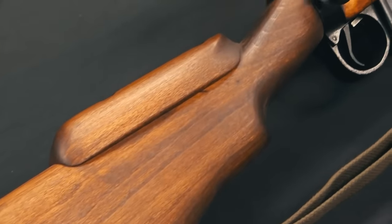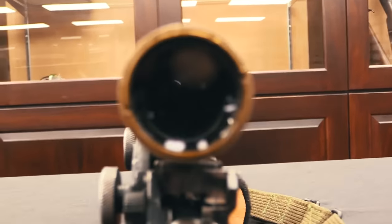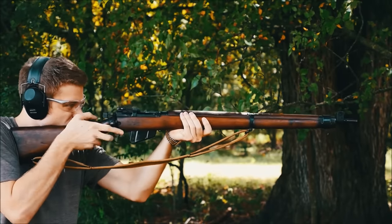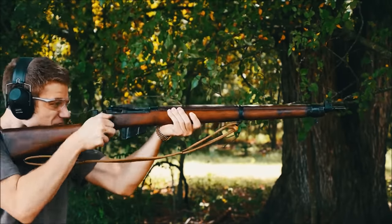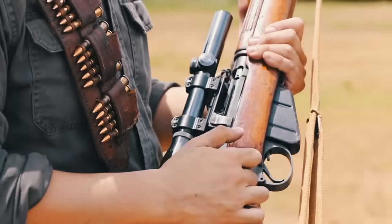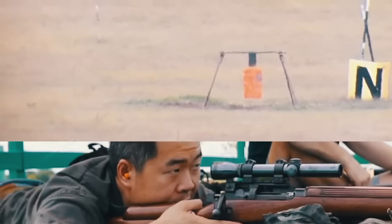Number two: the L42A1 is a British-made sniper rifle chambered with the 7.62 millimeter cartridge, .308 Winchester, now adopted by NATO as the standard rifle. It was developed by the British Royal Small Arms Factory (RSAF) back in 1970 and is based on the Lee-Enfield Number Four, with a shortened forend, floating barrel, and new scope mount. This sliding bolt weapon is fitted with telescopic sights and interchangeable diopter-type sights, allowing engagement of a target at 730 meters.